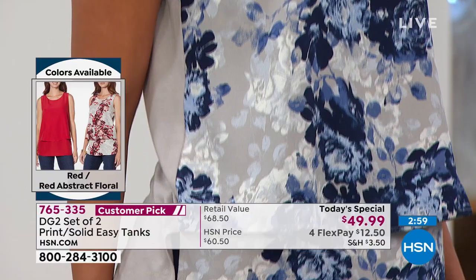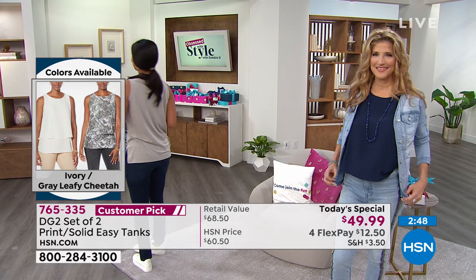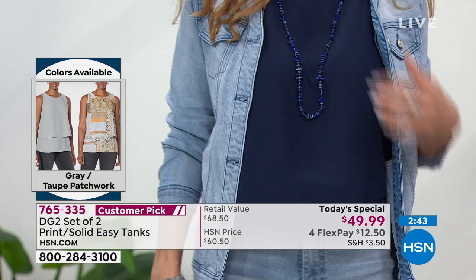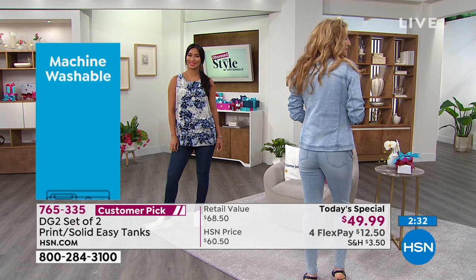You're going to be able to wear them out to dinner, out to play, and in these particular patterns they are gorgeous for all skin tones, all hair colors. If you have silver hair and you watched Diane last night, you probably already grabbed several of these. These are also an answer for anyone who has gray jeans or a jean jacket — so many of these are going to go back to that.